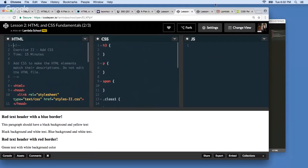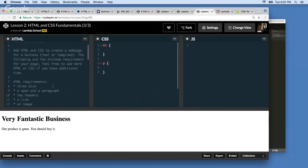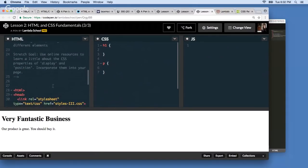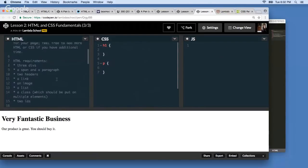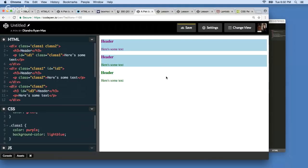And then the final assignment is a little more open-ended. We want you to create a website for a business. It can be something that you imagine. It can be something that actually exists or that you aspire to make one day. So it'll be your job to put some HTML elements on the page and to style them. There's some instructions up here on the criteria for that. So this one's a little more creative and a little more open-ended. And with the 3 of these, hopefully you'll be able to solidify everything that we've gone over tonight. So that is the homework for you. You'll be able to get into that shortly.